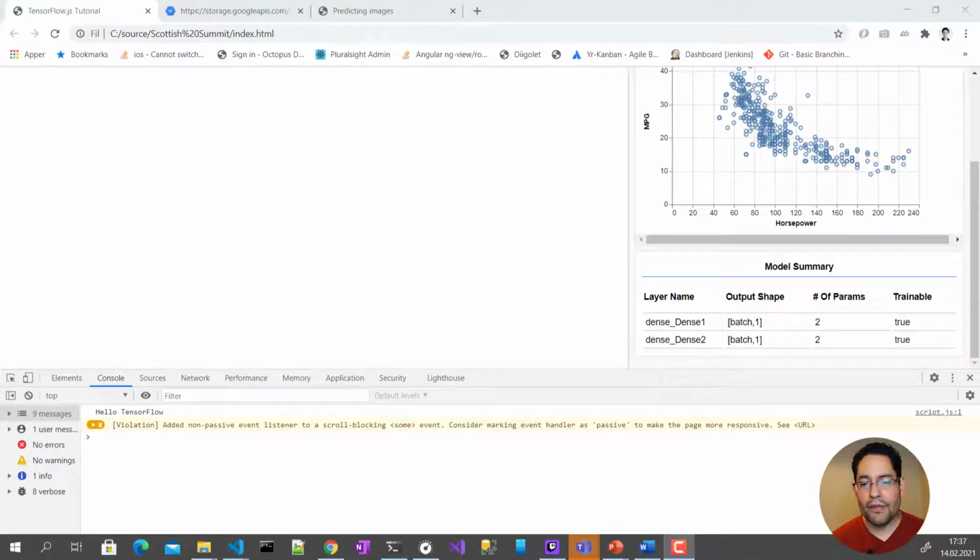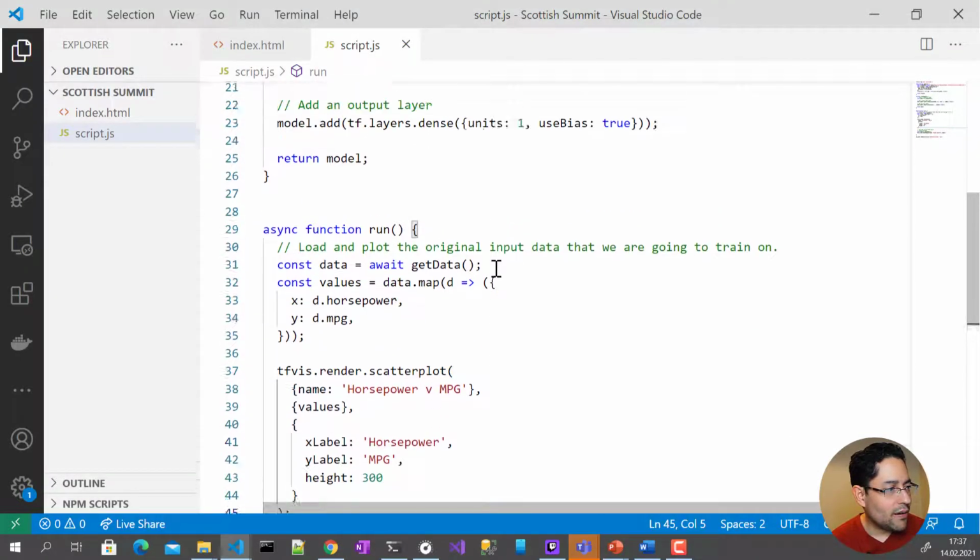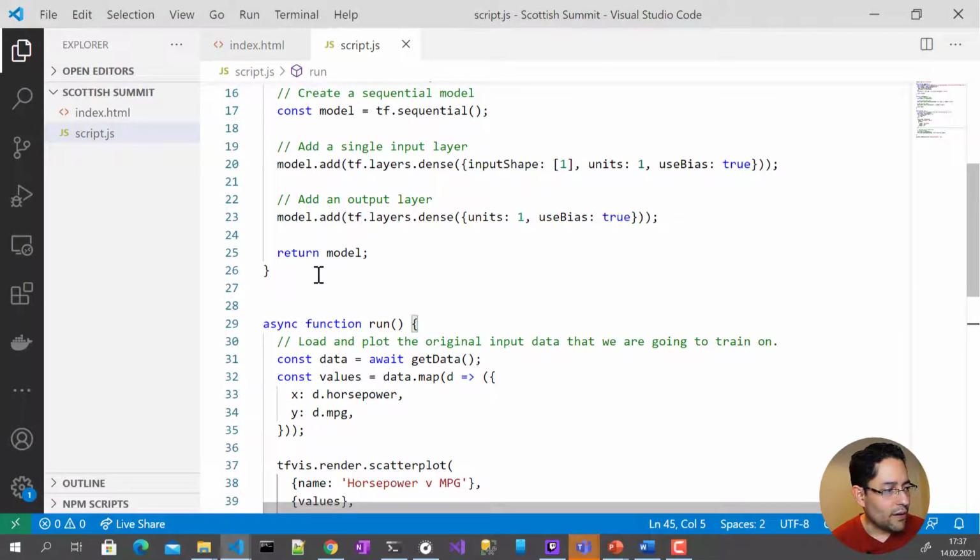So we'll convert our data into tensors, but we will also perform some best practices in machine learning, which are shuffling and normalization. Let us add the function here, convert to tensor data. Let's go to our Visual Studio Code.